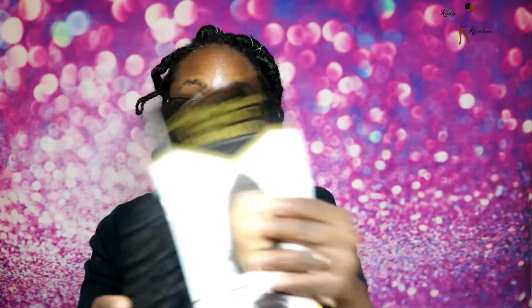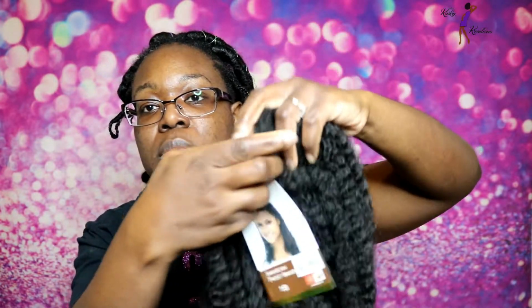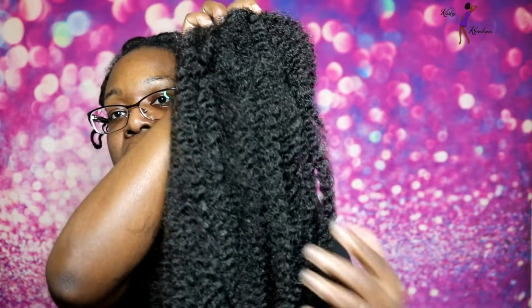So I don't have any more of the Outre hair left, but like I said, I will link a video below so you guys can definitely check out what that hair is like in that video. But like I said, I have the Jamaican twist braid. So this is what it looks like. And I'm pretty sure a lot of you have used this hair already. So I also had it in a 1B. And like I said, I also had it in a T30. So I'm going to be using a 1B.